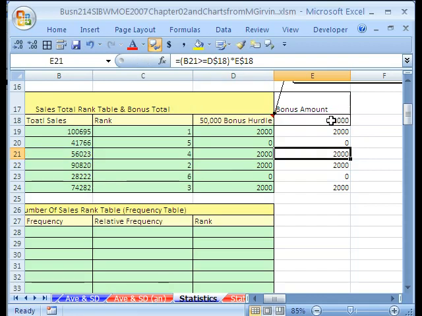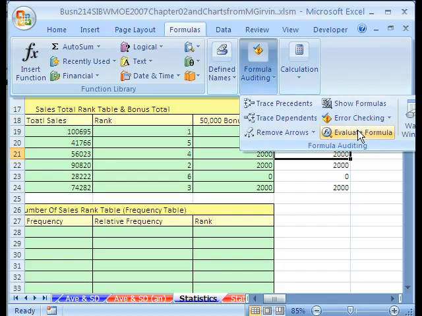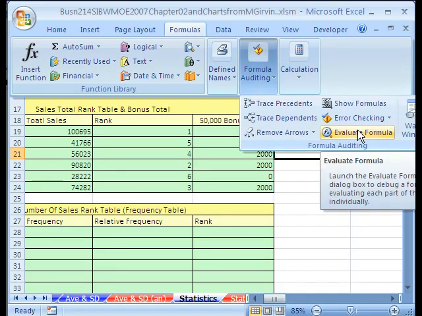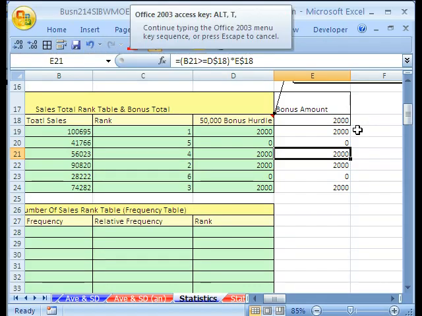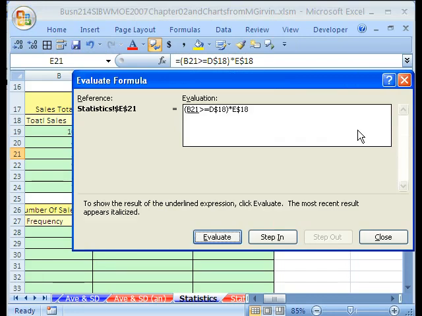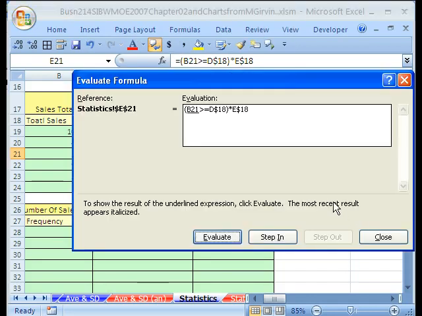0 times that is 0. Let's see how this works. Control Enter and go to Formula Auditing, Formulas, Formula Auditing, and then Evaluate Formula. The keyboard shortcut that works in earlier versions and this version is Alt TUF. Tough. Alt TUF. And Formula Evaluator will show us exactly what's happening here. The underlined thing is what it looks at. And then, by the way, I'm going to click Close and do this again.